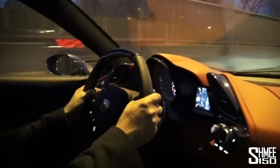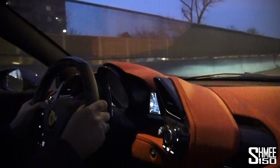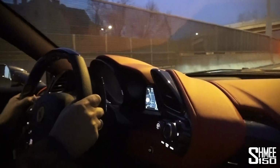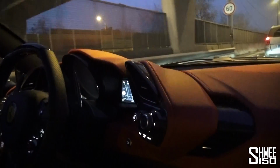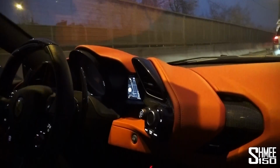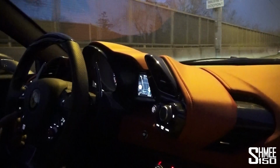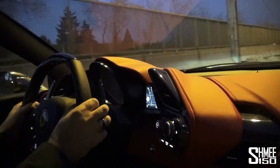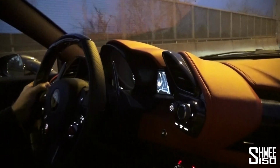I think that's possibly one of the things that can be argued across the board, though, is that all of these supercars are getting so capable at the top end, performance-wise, but also so compliant at the other end because they're so variable, settings, computers, it all can be controlled. So you can so easily use a car like this, although I presume when the Speciale version of this comes, or whatever they call it, that's going to become much stiffer. That should be absolutely brutal.